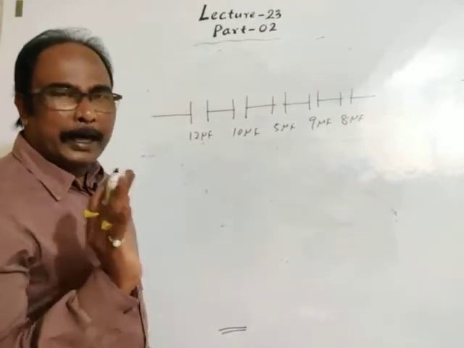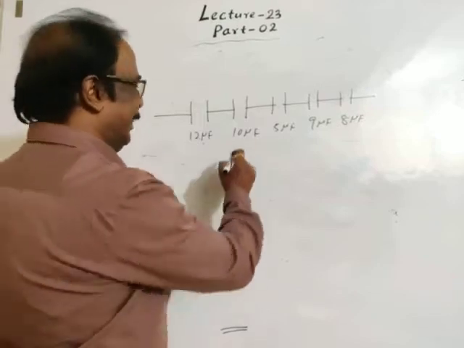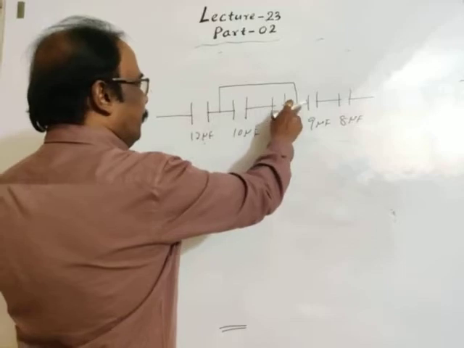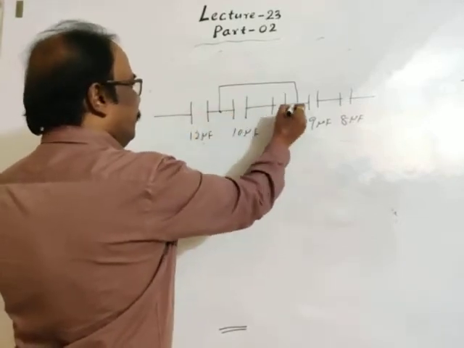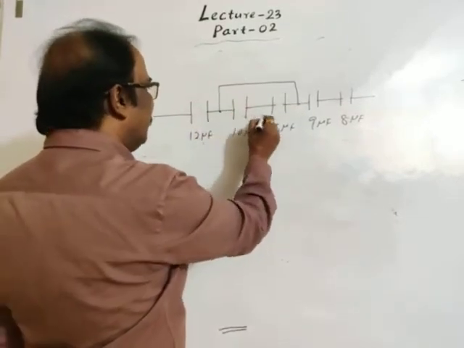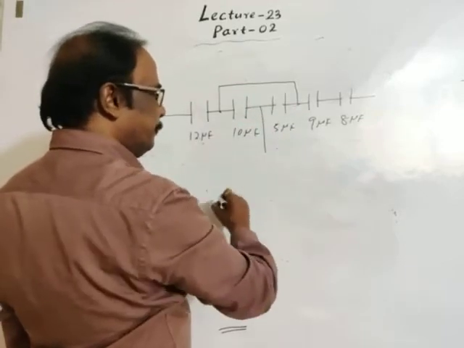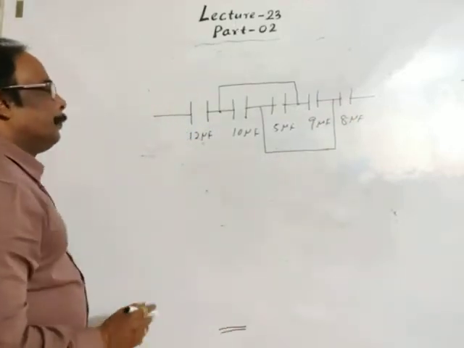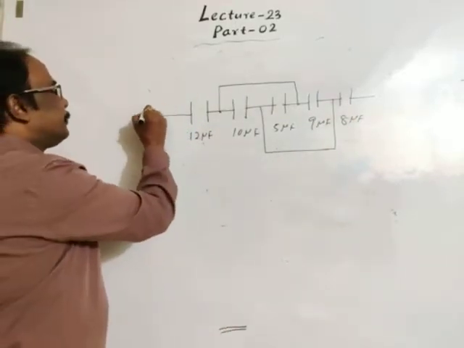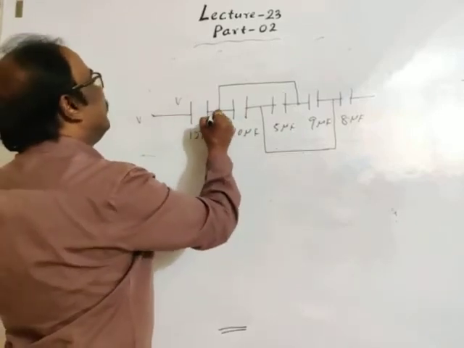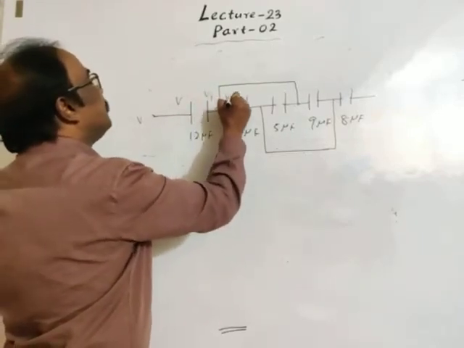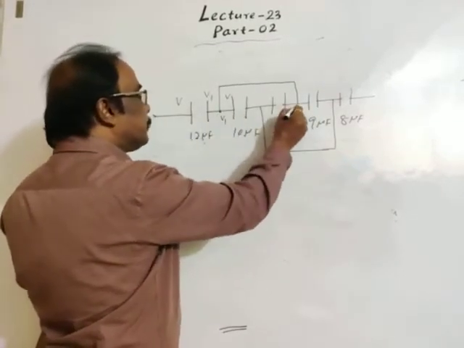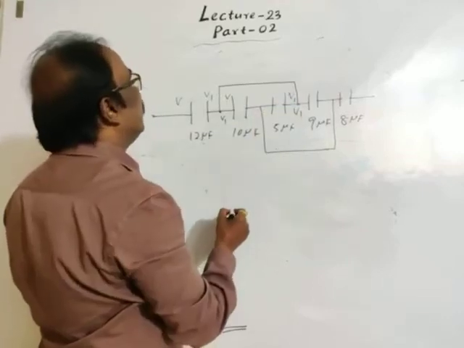Now we will use connecting wires of 0 resistance. This is a connecting wire. Then take another conducting wire from this point, and this wire is connected to this point. Let this potential be V, and this be V1, V1, V1. So this potential is equal to this potential. These 2 points are joined, so the potential of this point is V1.